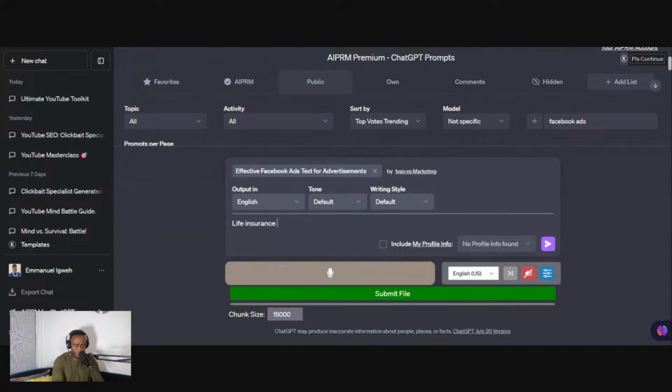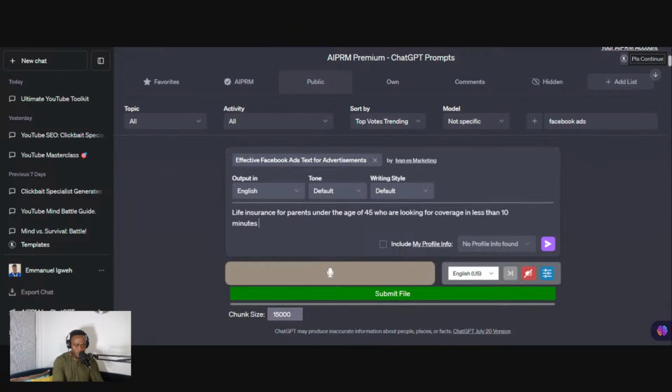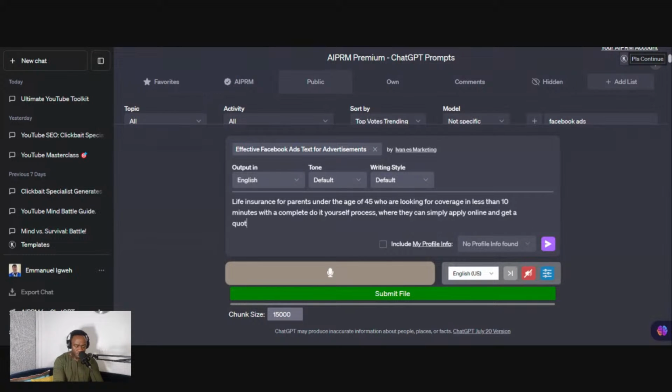Life insurance for parents under the age of 45 who are looking for coverage in less than 10 minutes, with a complete do-it-yourself process where they can simply buy online and get a quote in 30 seconds.